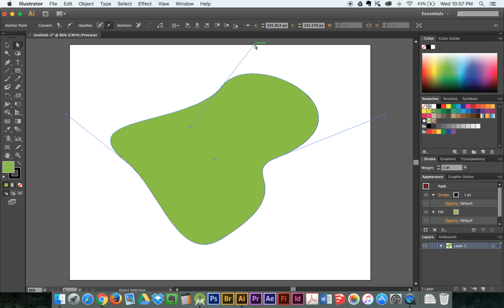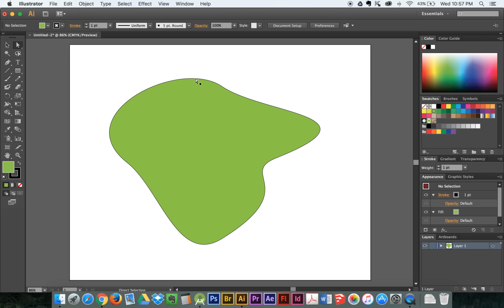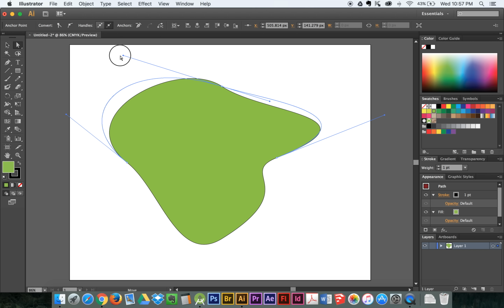Again, feel free to stop the video at this point and give that a shot. Select off of your graphic, find one of the anchor points, and then pick up the Bezier and see what happens. And notice how it affects when I pull it away or towards the anchor point. See how it changes the curve.